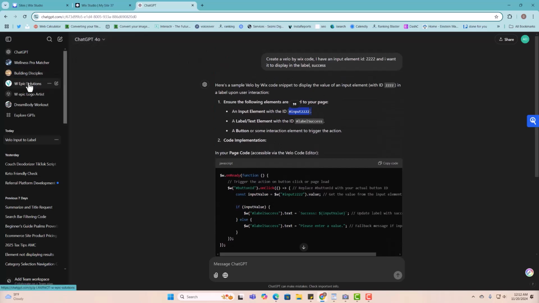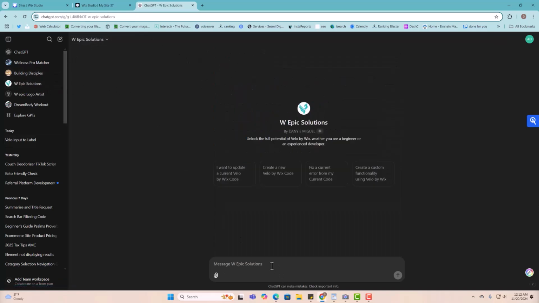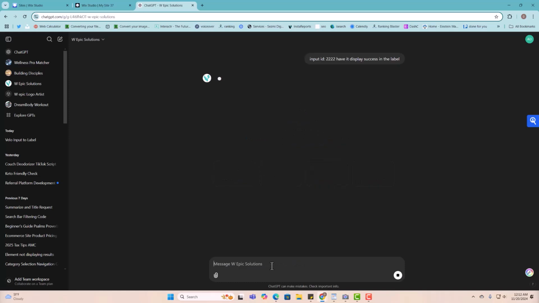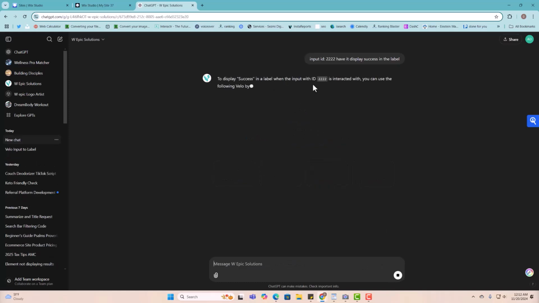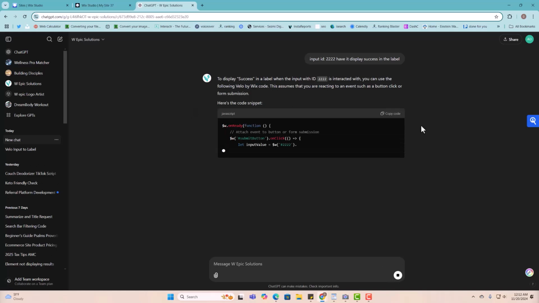Now, when I go to my own agent, I can just do exactly the same thing. Input ID 2222, have it display success in the label, and then it's already gonna start creating the code.